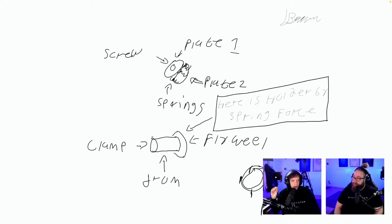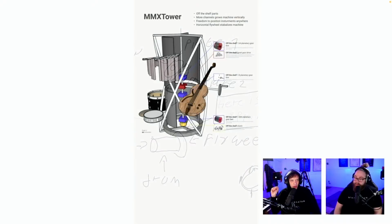Screw, plate, clamp. Here's holder spring force. Okay, so this is also solving an idea that we don't have anymore, because we wanted to clamp force on the flywheel. This has been fixed with less dumb design requirements. So thanks for the solution, but I solved it by removing the problem entirely.